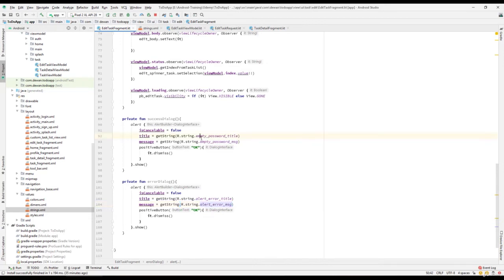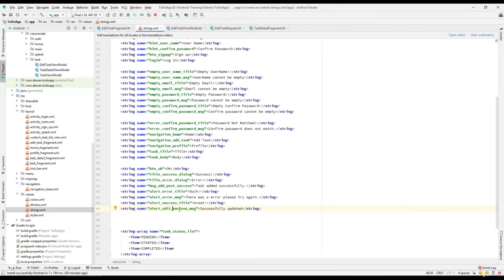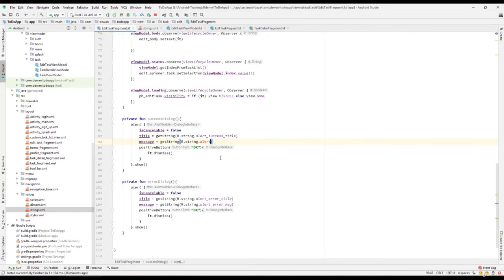And this one with the alert success title, and this one with the alert edit success message. So just copy this one and paste it over here. So we have two dialogs, a success dialog as well as the error dialog.